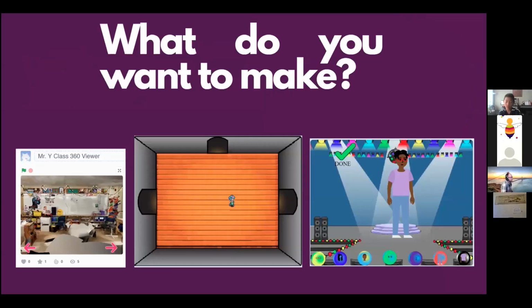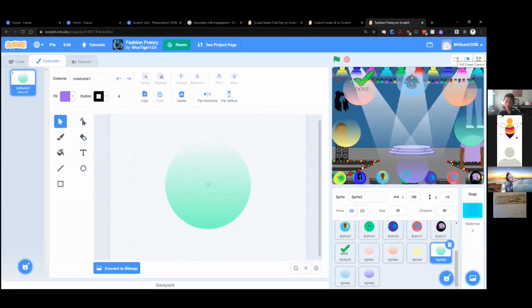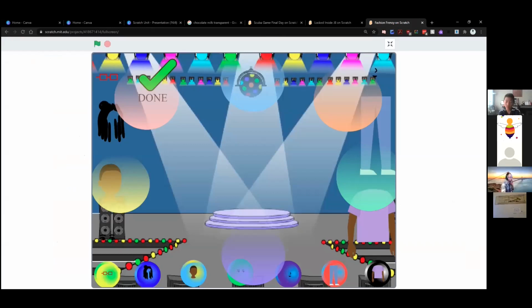After these classes, there's also Scratch Club. And Scratch Club is basically a session with me each week where you get to work on what you want to work on, or a suggestion by myself, and I'm there to help you figure out how to program it. So I want to show you really quickly some projects that the students have made.